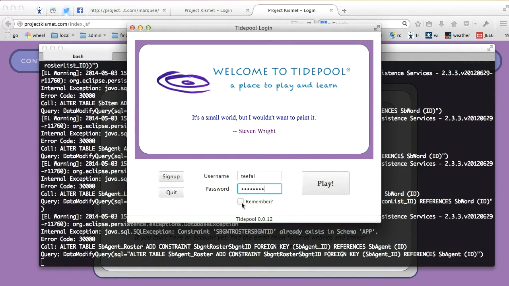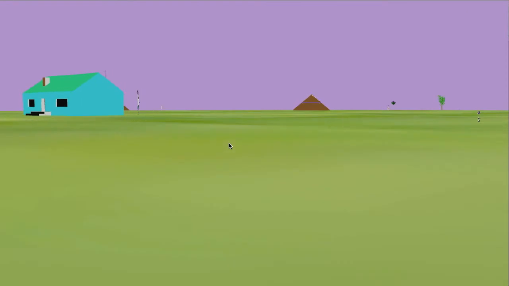And I'm going to click remember this time so that I don't have to type my password in all the time. Here I'm going to make a mistake and show you what happens. Down here it shows the version, but it replaces with bad username or password if you do that. So let me get it right this time. Click play. Loads it up. Synchronizing my local cache with the server cache. Spent a lot of time doing that, by the way. That's another issue that wasn't listed.